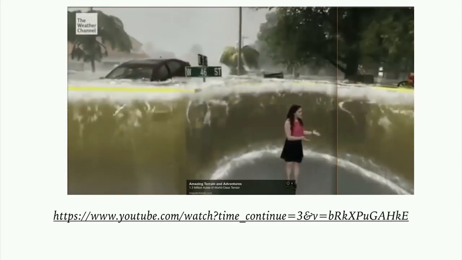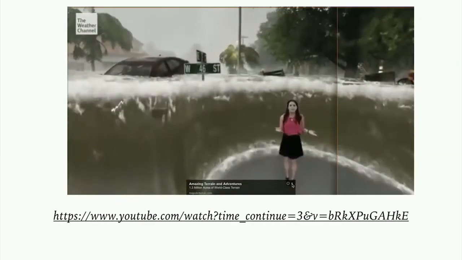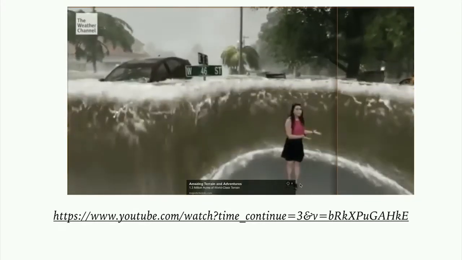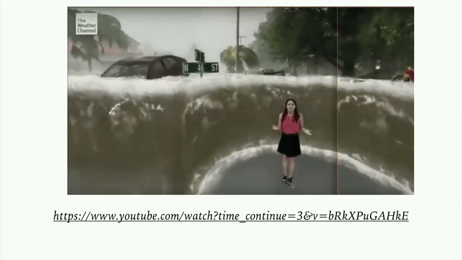So this is actually from the Weather Channel, and they did a data visualization. It's like a live view showing what happens if you're there in the storm and don't listen to the news. So this is really depressing data. But by using the data visualization, it's not only data visualization, it's the communication.